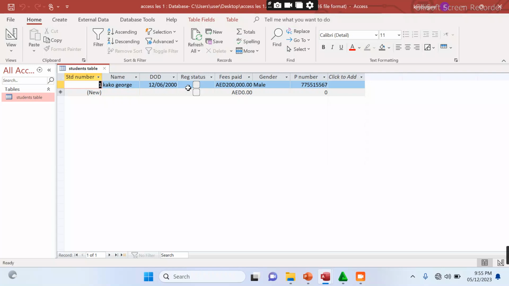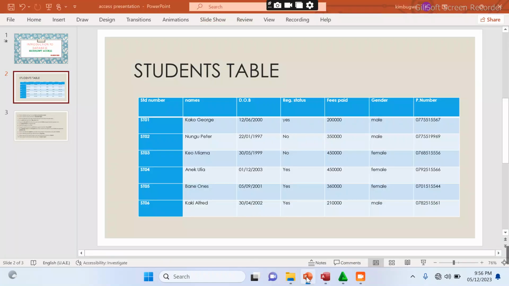So in our datasheet view, I've tried to type one of the records here. You can see that since we gave this one an auto number, it has automatically come as 1, but we want to format it such that it starts with STO1, okay? So even this one, the fees, you can see that we have to modify them. Even this parent's number, the 0 is not displayed there. If we just try to type there a 0, the 0 will not be displayed, okay? So we are going to format those ones.